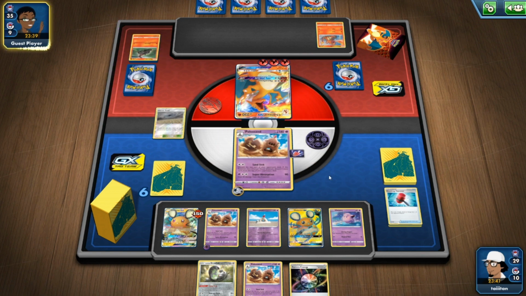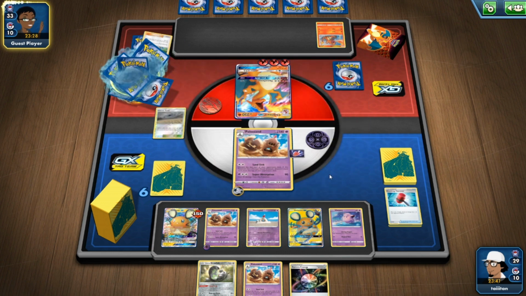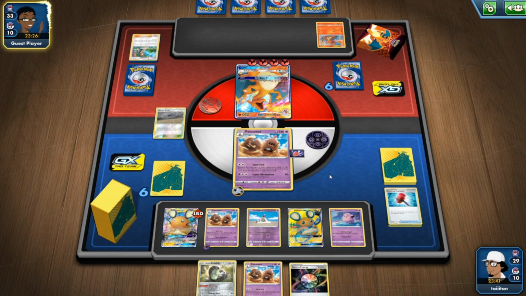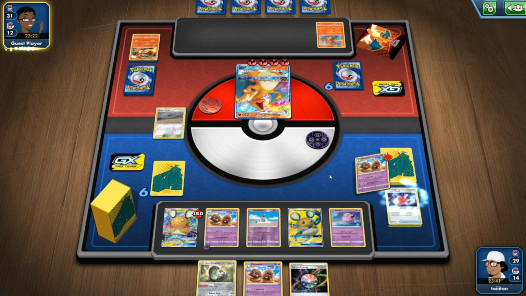Has he got an extra energy? Green's Inspiration, yeah, he can get Fiery Flint from that. Or Fire Crystal. Okay. Well, he must have an energy in his hand then. He must do. Yeah, there he goes. Oh, that's not good. That's not good. Oh, no.